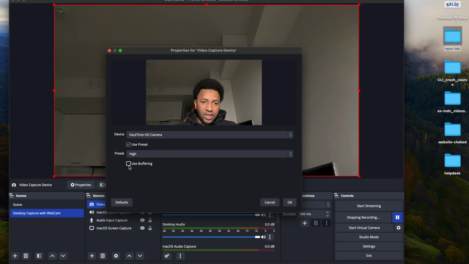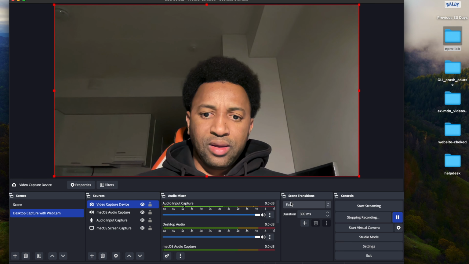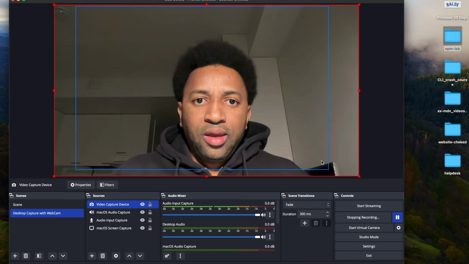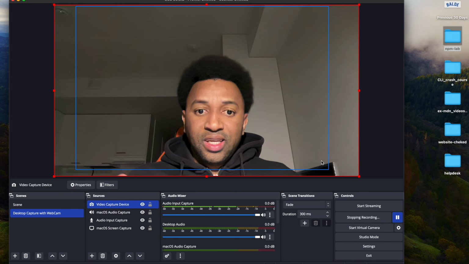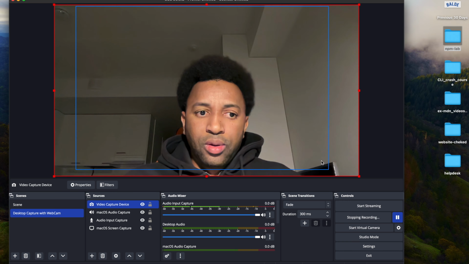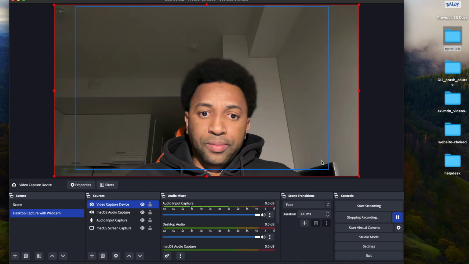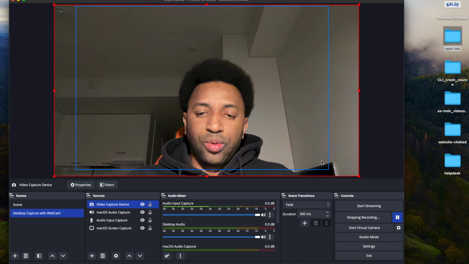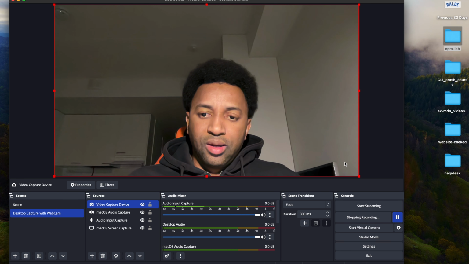As you can see here, you can also use buffering, so it will help you to have high quality content. So for now we leave it as it is. Press this one here. You can see this big window. So what we can do, we have to crop the window so that we can put it in the bottom right corner here.